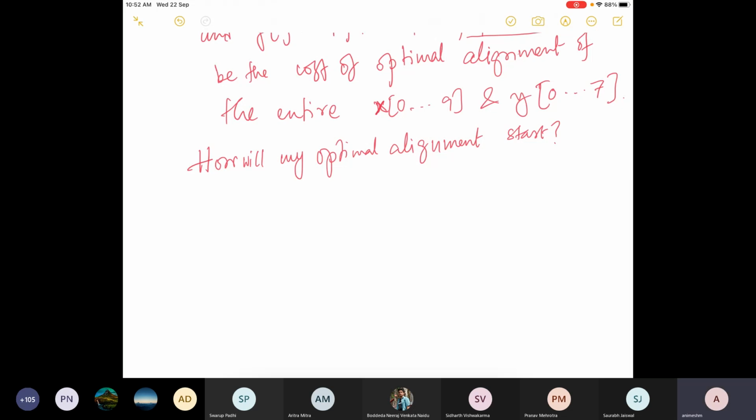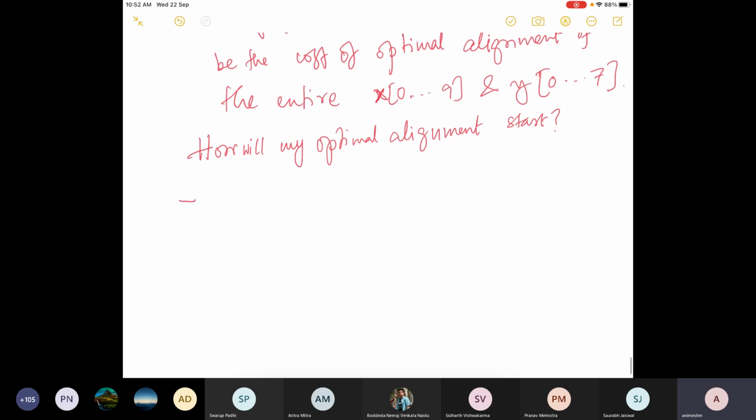What are the subconditions that can take place?